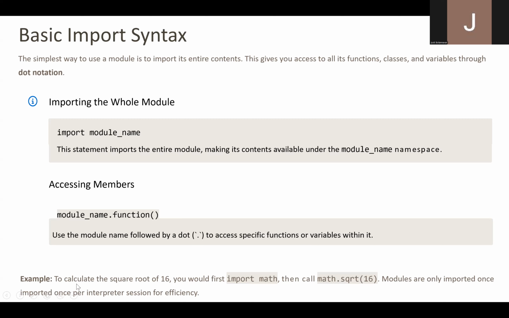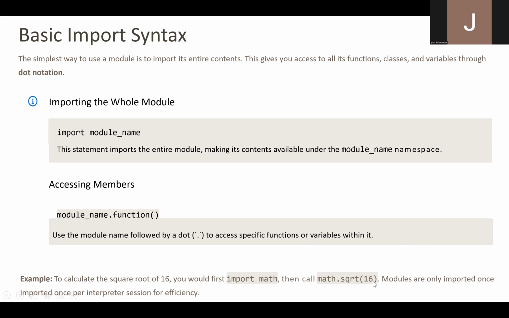Let's consider an example: calculating the square root of 16. Square root is a mathematical function. So first you have to import the math module, that is import math. Then you can call the specific function in that math module to find the square root of 16, that is sqrt, which is built in.